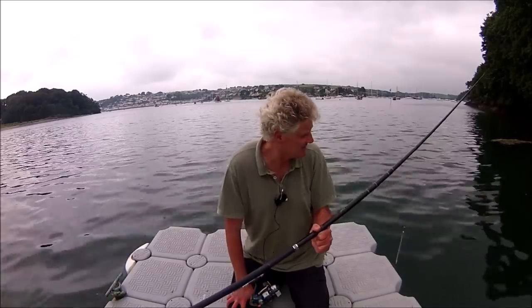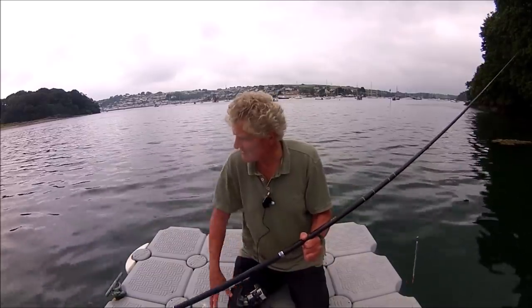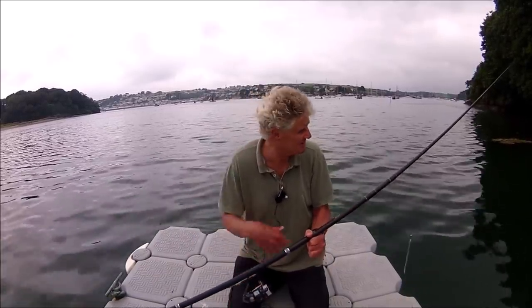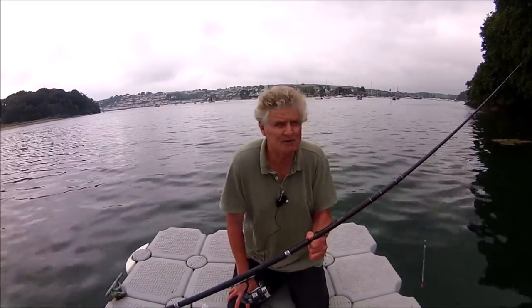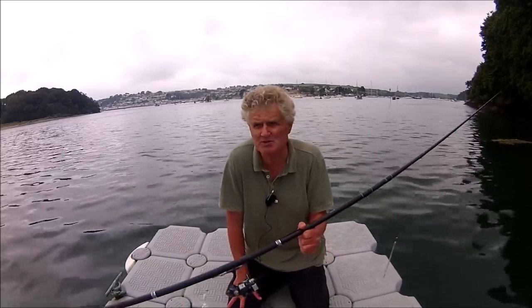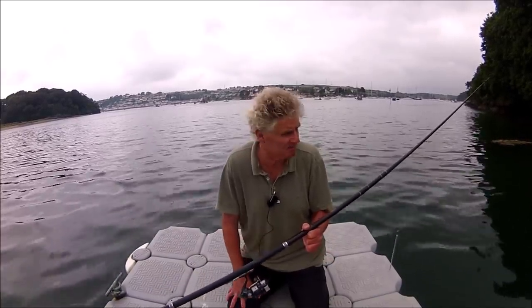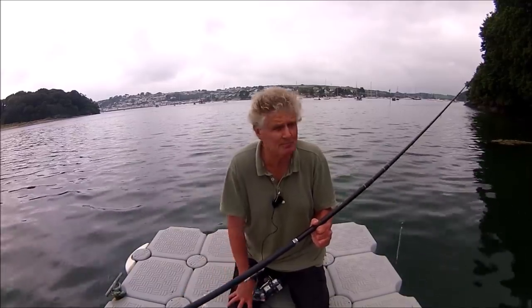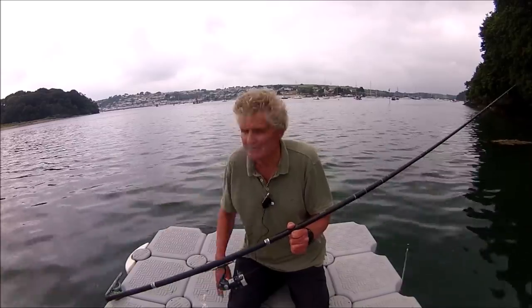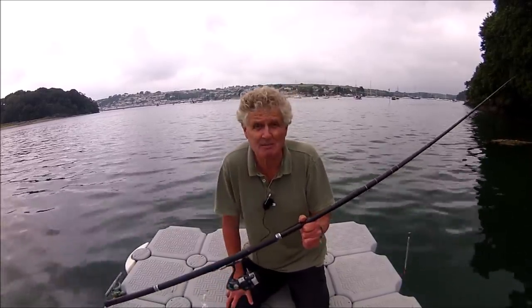But here it's probably not going to be any more than about 8 foot deep. Now I have seen one or two mullet cruising around this structure here, and there was a few on the right here, but they moved out. So I think what I'll do is try different places, put a bit of the bread soup in to try and get some scent going. I might try close to the structure, where they'll probably be feeding on the weed here, and maybe try further out, but mix it up. But fingers crossed, we'll at least catch a mullet.